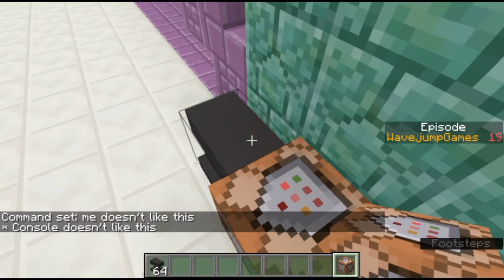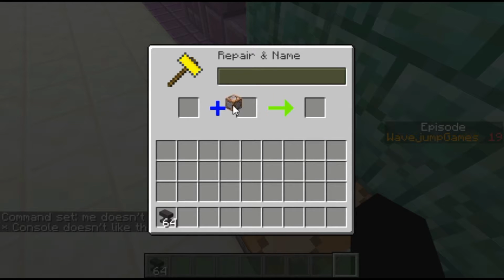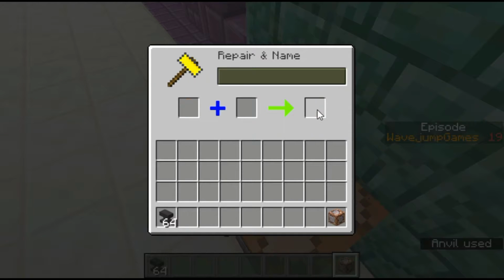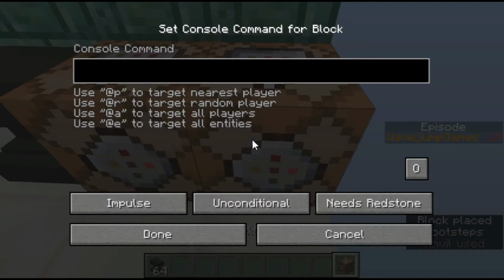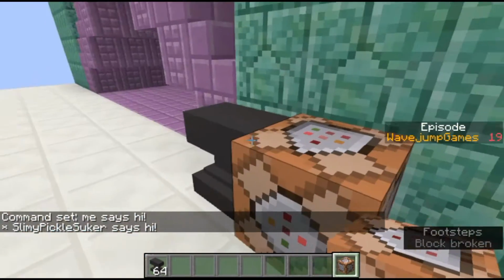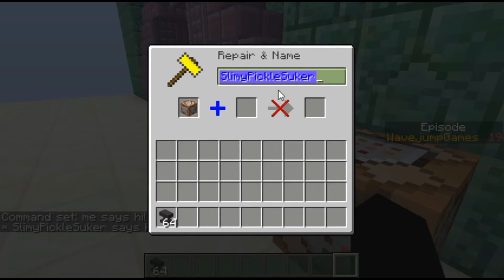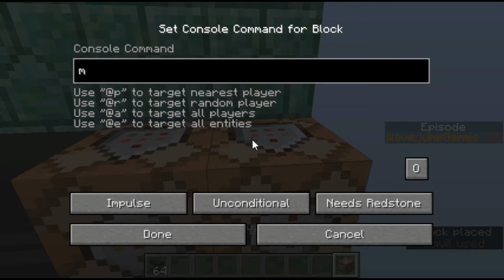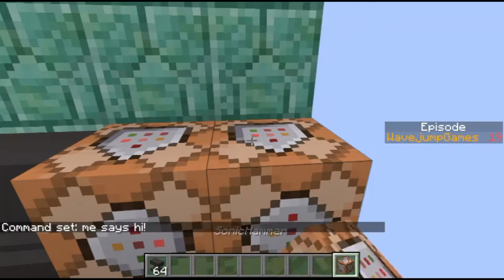But then again, I could also make players' names. I could go say, Slimy Pickle Clicker, who's a player on my server. So Slimy Pickle Clicker. And then you'll notice here, if I have it, me says hi, there we go. So you could have things like that. And you could really do this with any name, of course. So say, for example, I wanted to do it for Sonic Hammer. Again, the reason my name was colored is because I'm on a team.